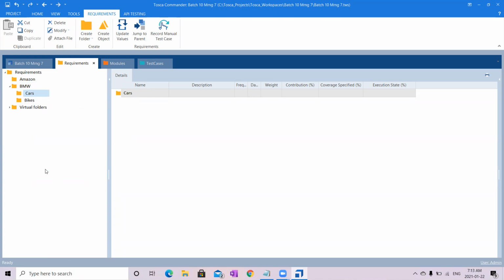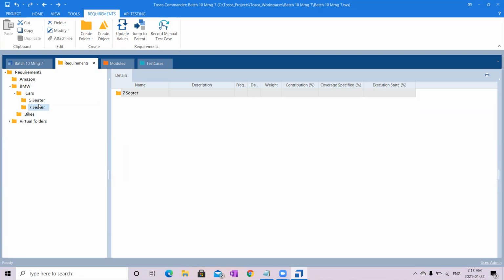Now inside these cars, think like we are working. There are so many models of cars that they have, right? Let us divide based upon the number of seats for the time being. So again, I'm creating another subfolder inside the car. I'll say some 5-seater, and 7-seater, something like this.